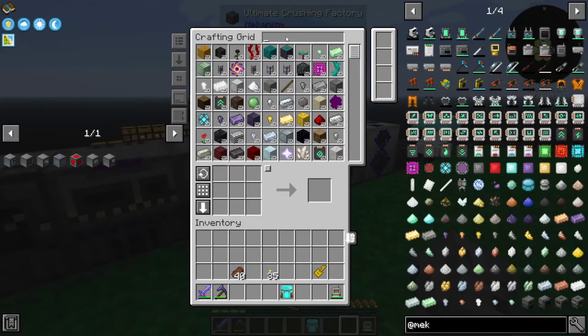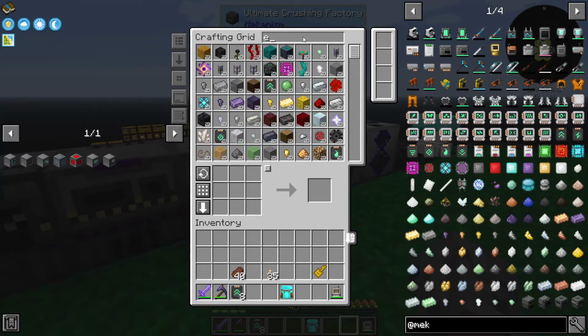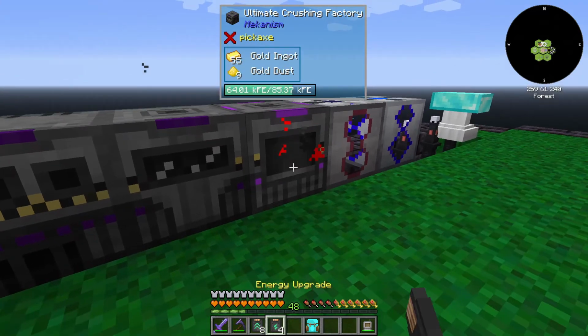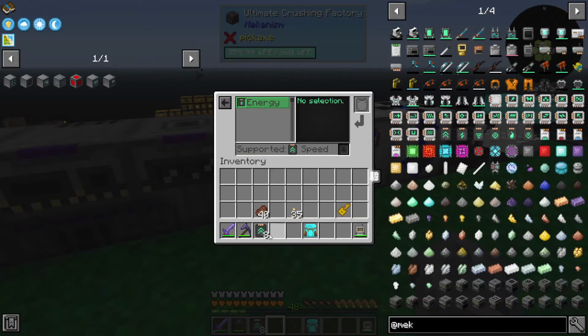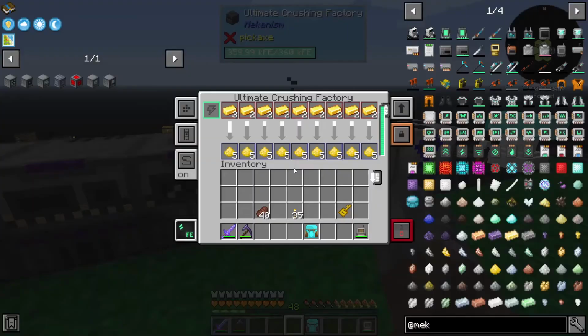Auto sort on. Speed and energy. Go ahead and get this bad boy sped up. So you can shift right click these guys in, or you can come into here and place them in here. It just takes it a little bit longer for it to actually go in the machine. So it's better to do it this way.